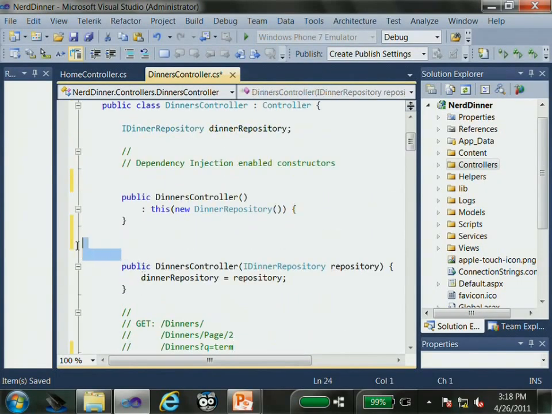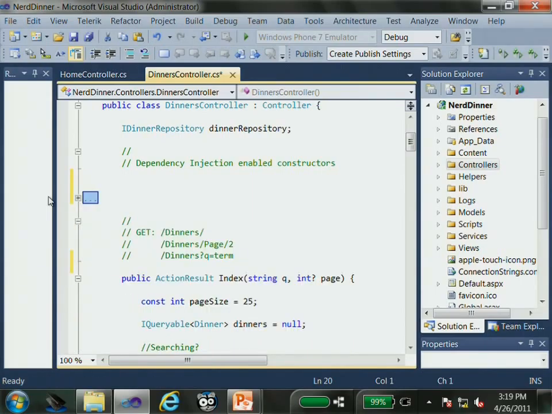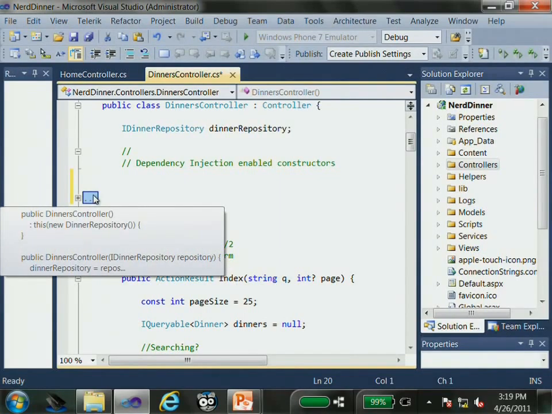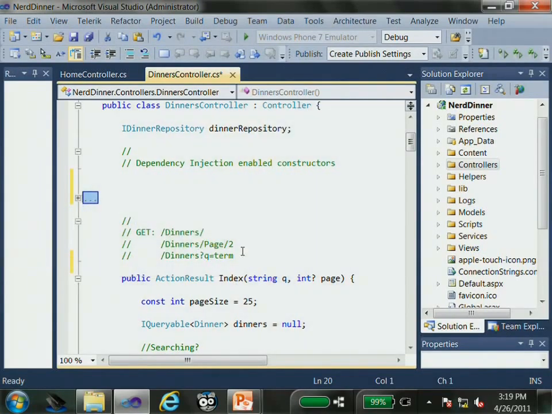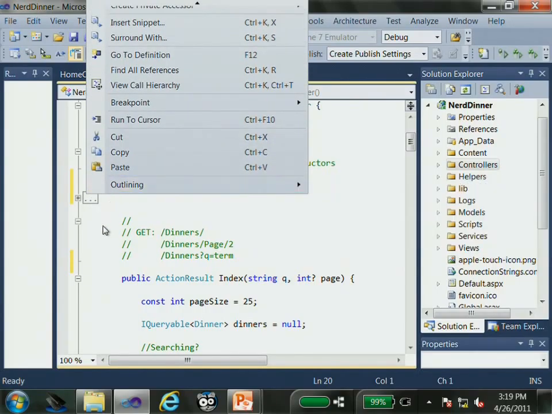Okay, but the other thing you can do is create an ad hoc region. So I can select this and press Control-M-H. And that's going to be stored separately from the file. It doesn't have to be checked in to source control. So someone can hide all the code they want, and I never actually have to see that. The only downside is it can't be named. It is just a little tiny region. I'm right-clicking just in case there's a little thing that says name it. Okay.